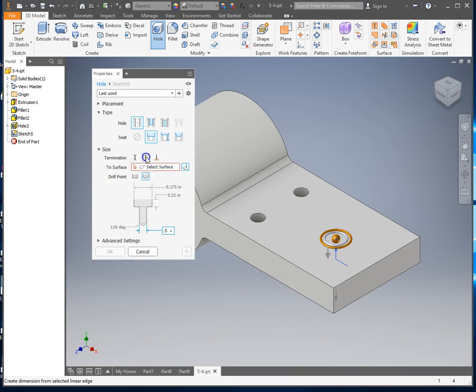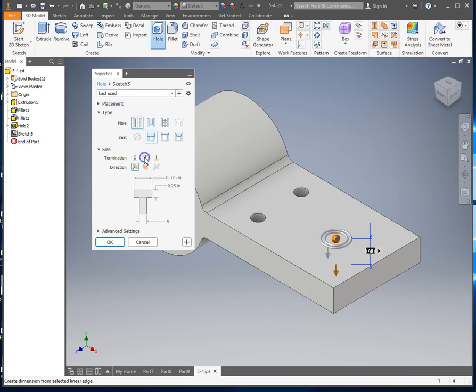Oh, I know what. Did I want it to go all the way through? Did I want it to go through all, or distance, or to a particular face? So these little dimensions here for the counter bore, I need to left click on those so I can put them in. The outside diameter was 1 inch, and then it went in 0.125, and then this size was 0.5.